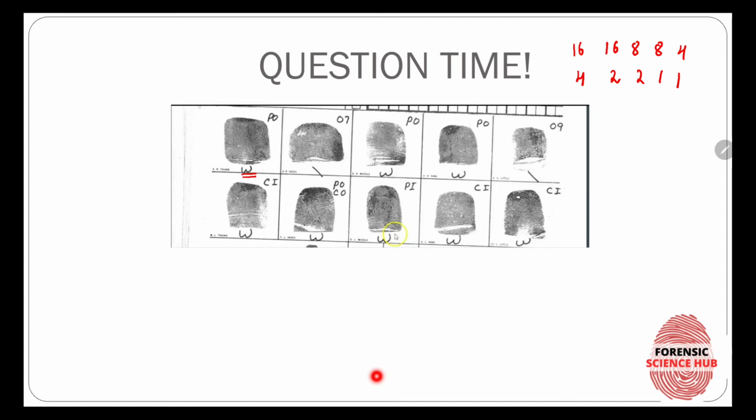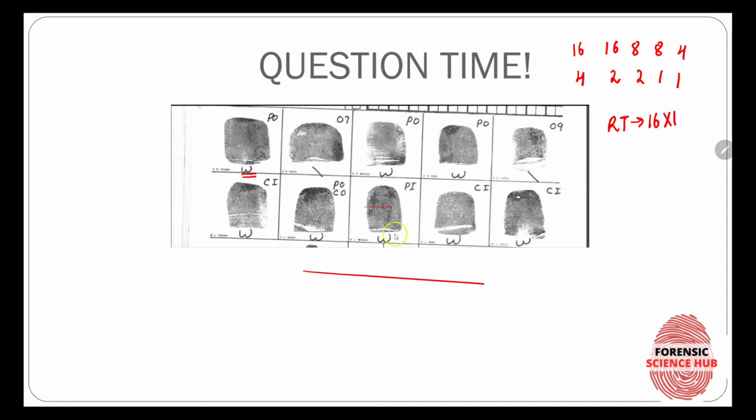Look only for the fingers that are having whorls, because the rest of the fingers are automatically going to be multiplied by 0, so that would be of no use. So just look for the ones that are having whorl. So this finger is having a whorl, and which finger is this? This is a right thumb. So right thumb we have, and that is a whorl, so this has to be multiplied by 1.